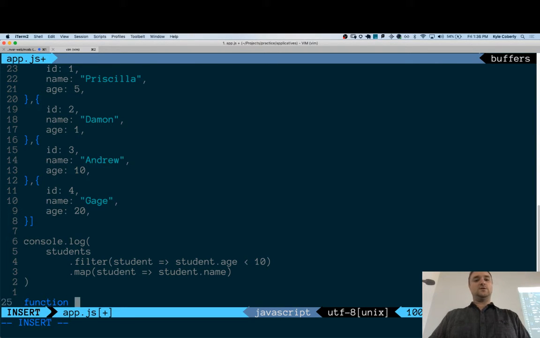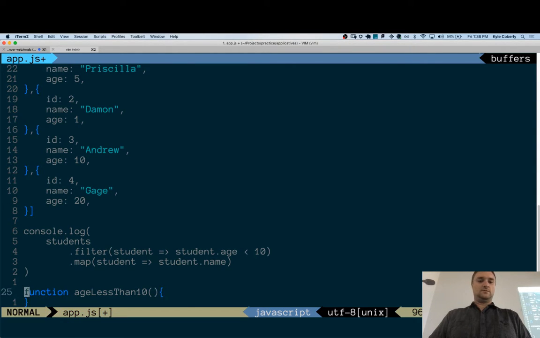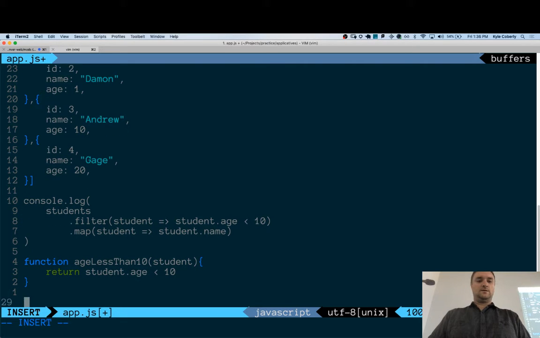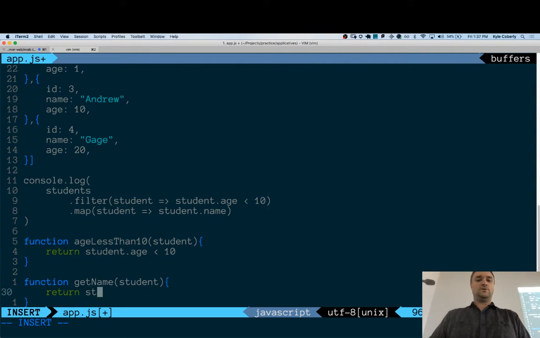Let's say I do age less than 10, which takes in a student and returns student.age less than 10, and a function called getName that takes in a student and returns student.name.